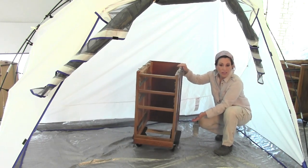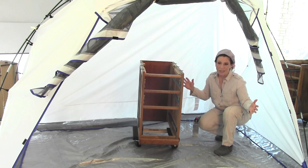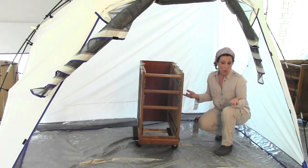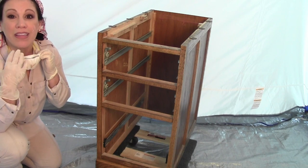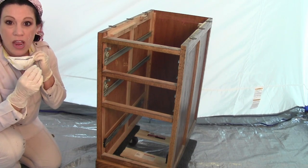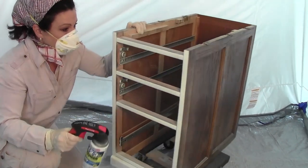I've placed a furniture dolly underneath every piece I'm painting today — it makes it really easy to move around and turn as you work. I've also covered the floor with a giant tarp because spray paint tends to fly. I'm wearing disposable gloves and a dust mask. The dust mask won't prevent breathing in fumes — opening windows and doors does that — but it does prevent breathing in little droplets of paint. If you're in an area without good air circulation, use a respirator. Make sure to shake your can for one minute before starting — that's an absolute must with spray paint.